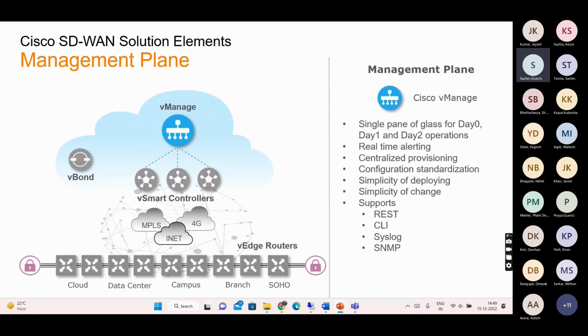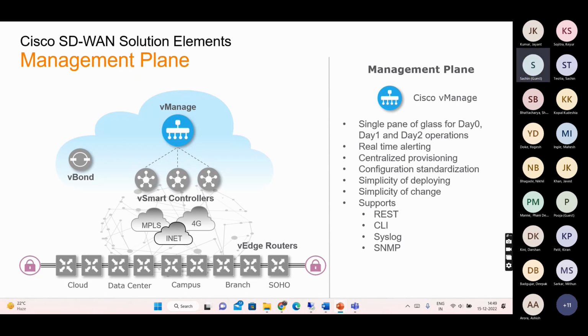So basically it helps you with day 0, day 1, day 2 operations, and all the logs and events you need to handle from the vManage only. You will not do any configuration on the vSmart, except at the start when you are making the first-time connectivity.